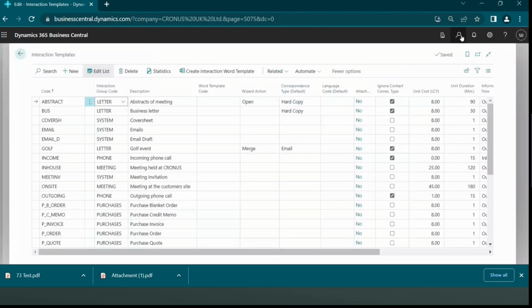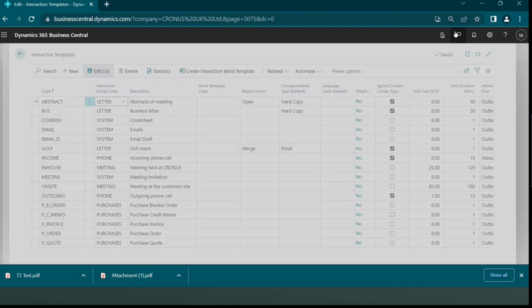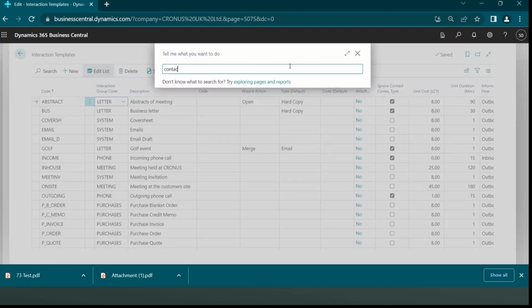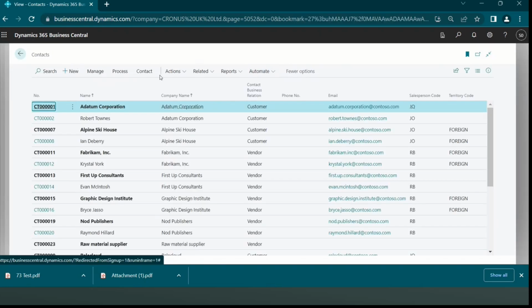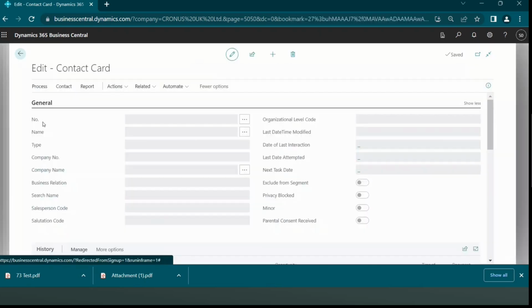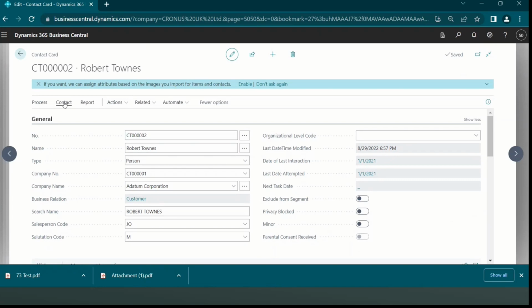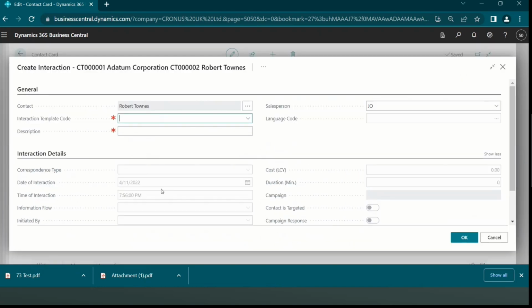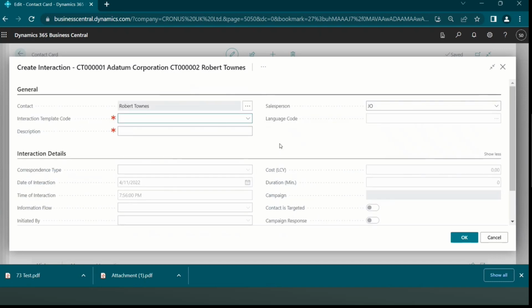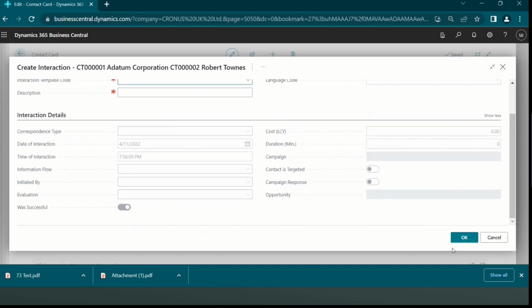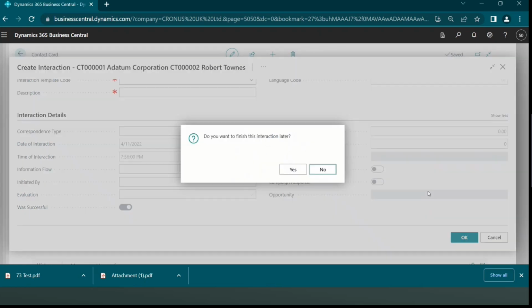If I go to contact master and click here on process, create interaction, then once I click on the OK button after filling in the information, and I will explain these fields later.